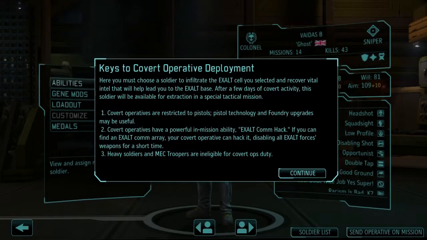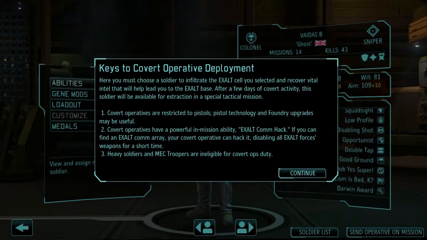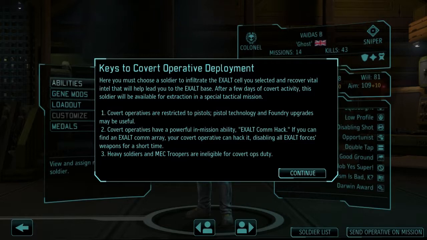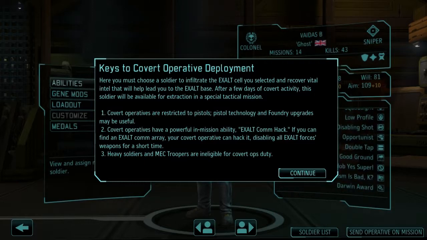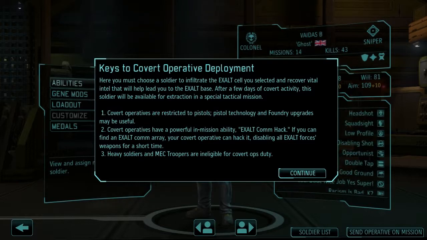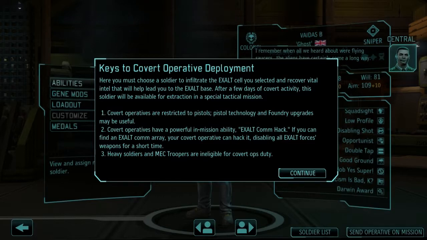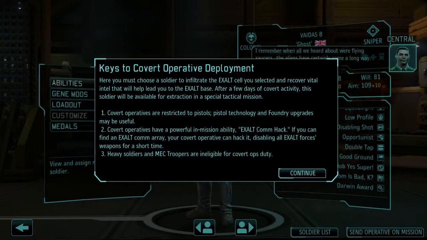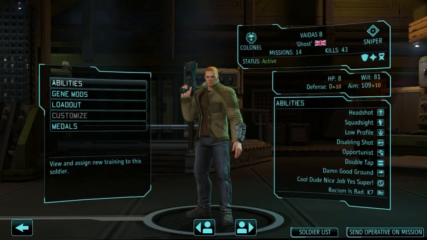Covert operation. I'm receiving you. Return to base for debriefing. Keys to covert operation deployment. You must choose a soldier to infiltrate the Exalt cell you selected and recover vital intel that will help you to the Exalt base. After a few days of covert activity, the soldier will be available for extraction in a special tactical mission. Covert operatives are restricted to pistols, pistol technology, and foundry upgrades. May be useful. Covert operatives have a powerful in-mission ability, Exalt Com Hack. If you can find an Exalt Com array, your covert operative can hack it, disabling all Exalt forces weapons for a short time. I remember when all we heard about were flying saucers. The aliens certainly have come a long way. Heavy soldiers and MEC troopers are ineligible for covert ops duty.